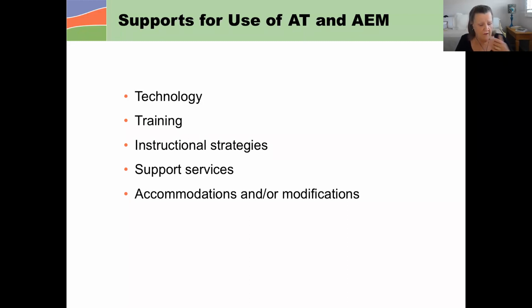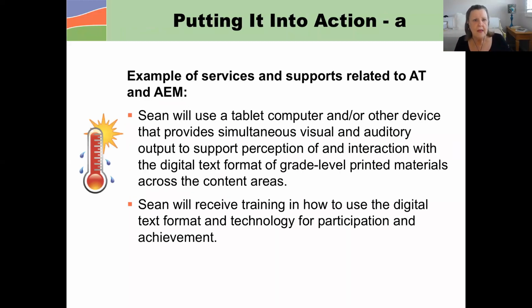Like, I know that often if a student's using audio supported reading, they have to have a fairly quiet place to read because they're using audio support. If they're writing with text to speech, they may need a quiet place to do that. So it may be something related to preferential seating for some situations. That doesn't mean in another room, that doesn't mean back in the corner, but ways that we have to think about that happening. And so we would put this into action, and we think about Sean again.